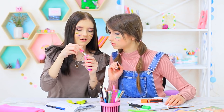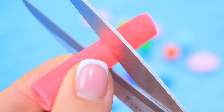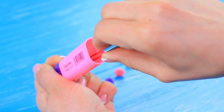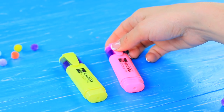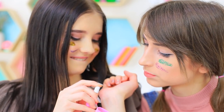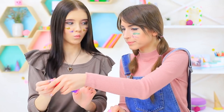And what's hiding in the second marker? Tiny perfume! Take a highlighter apart, cut up the rod, put one part back in, put a perfume sample inside, and close the cap. The girls spray themselves with highlighter perfume — now they'll make the whole room smell like math! And sitting in class got a lot better!